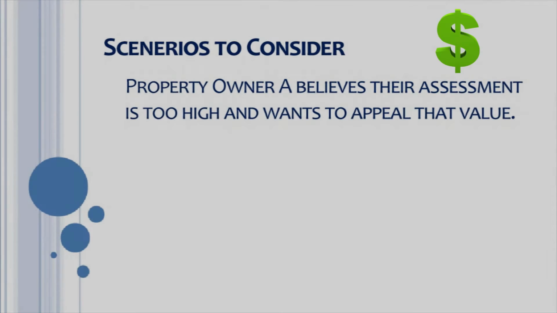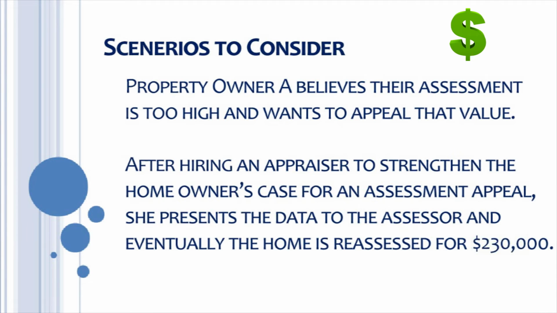Let's review one last scenario. In this scenario, the property owner believes their assessment is too high and they want to appeal that value. After hiring an appraiser to strengthen the homeowner's case for the assessment, they present the data to the assessor and eventually the home gets reassessed to $230,000 from its original $250,000.